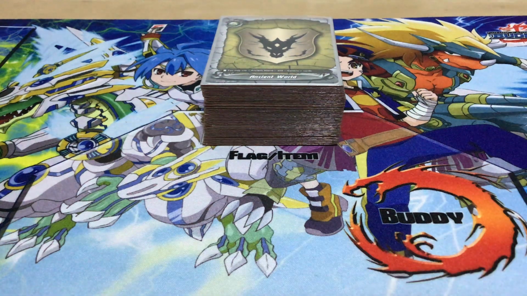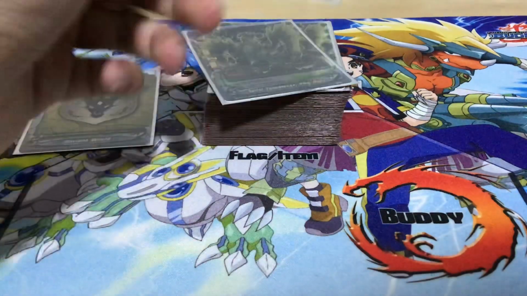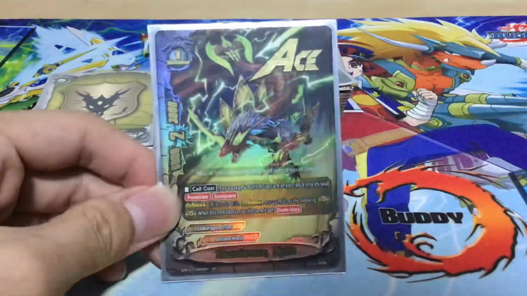Hey guys, Magenta's back here today again with another Future Cup Buddyfight deck profile, and as promised, this time it will be on the new A series deck. This is the Linkdragon Order Ancient World deck, featuring the new guy Thunder X Akito.